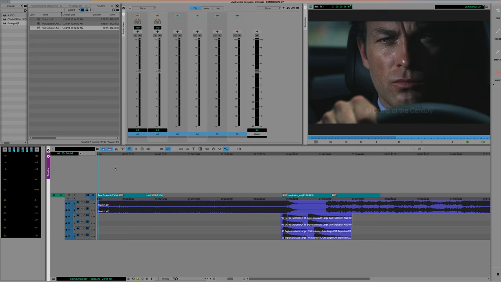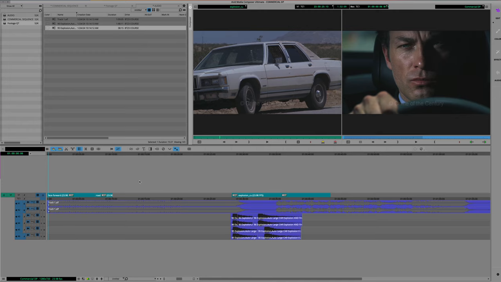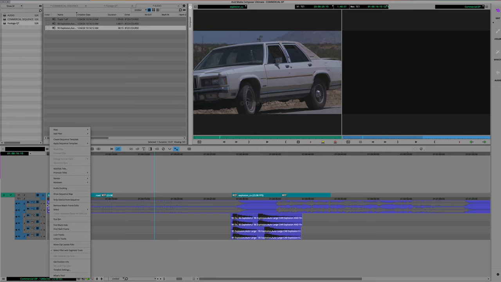The other way to control the audio, if we go back to the edit pane here, is that you can click in here and you can right click and apply clip gain. This will apply the gain to the entire track, and you can use keyframes. This is the keyframe symbol. You can also hit the comma key and it will create a keyframe if the track is highlighted. But first of all, we're in gain mode. So what we can do is come over here, clip gain. So let's bring this up.